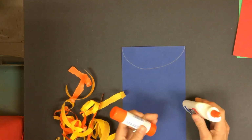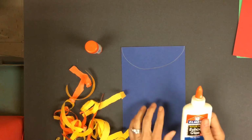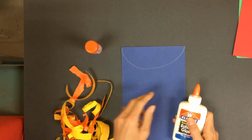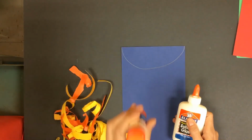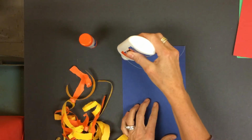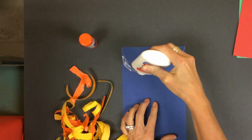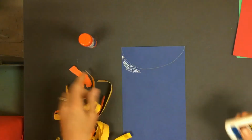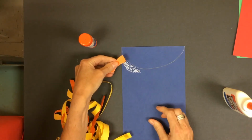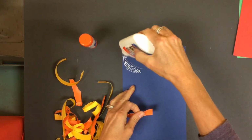Now, to do that, I prefer using the Elmer's liquid school glue because it just makes it a little bit easier. But if you don't have that and you just have a glue stick, that can work as well. So what you're going to do is, I'm not going to put glue all the way around, but I'm just going to put a little bit of glue right here. And then I'm just going to start kind of in this upper corner here.